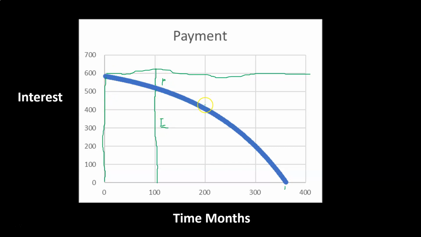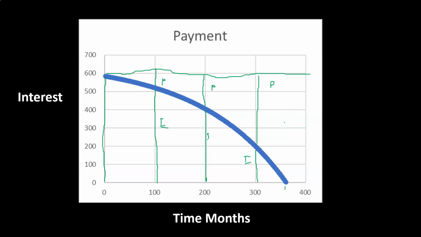And then here, of course, 200 payments in, more of that payment, the 665, is going to go to principal. Same payment amount, but now you have far less going to interest. And then when you get down to the tail end, the 360th payment, because it's 30 times 12, here we have the interest portion, and far more of the payment is going to be principal, which again could have a tax impact depending on what your real estate is.